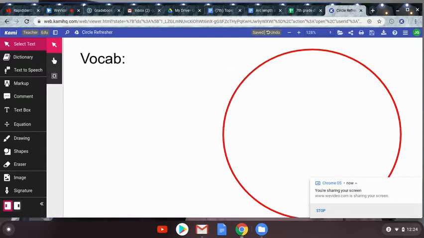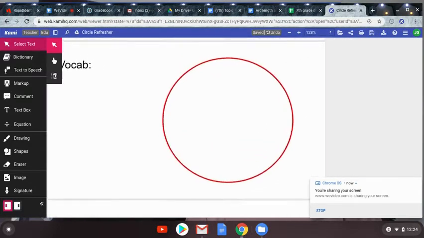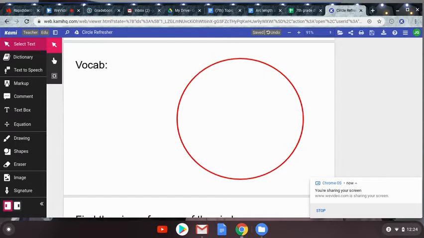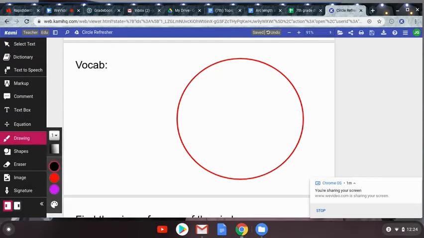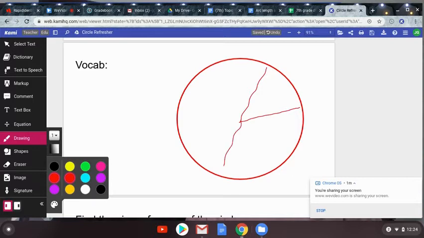Let's take a look at this circle right here and review some of our vocab. So I said radius first. That is the distance from the center of the circle to any spot on the circle. So that would be considered a radius. That's a radius. That's a radius. My lines aren't very straight, but you get the idea. The diameter of a circle still goes through the center, but it goes all the way across the circle. So if you know what your radius is, the diameter is twice that distance.